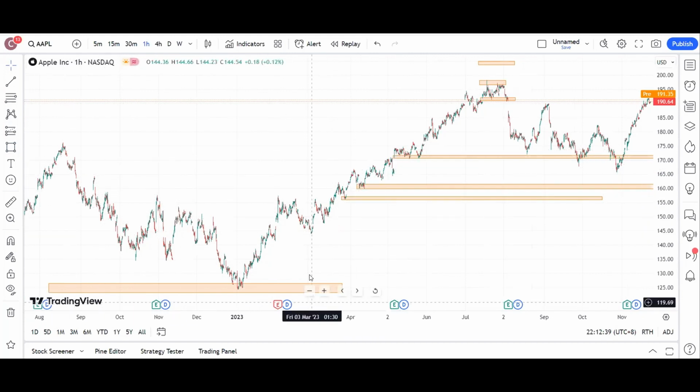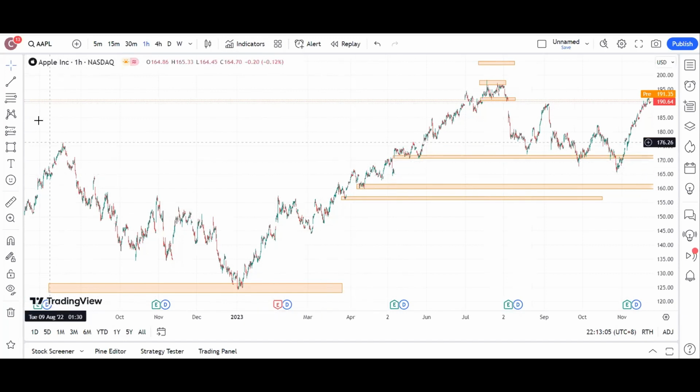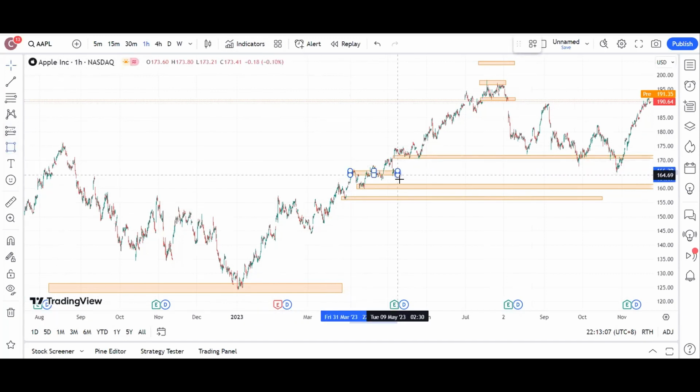You have a very big range, you get your first demand. After that, another big range, you get the second demand. Price never comes back. But the problem with this area here, why I don't want to draw this guy yet: you have your high here, and you have this guy already confirmed with a higher high, higher low. They make a subsequent higher high, higher low. So this higher low is basically rejecting off a previous demand level first, but eventually it became a range level like this over here.